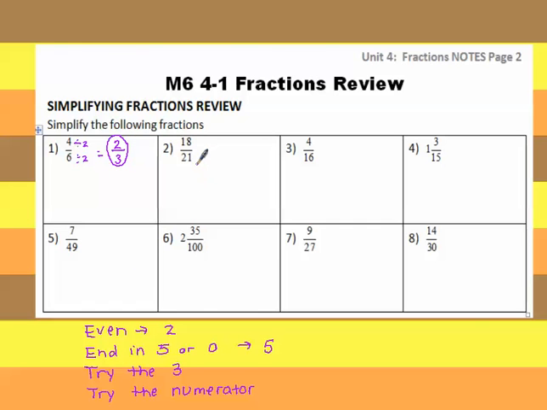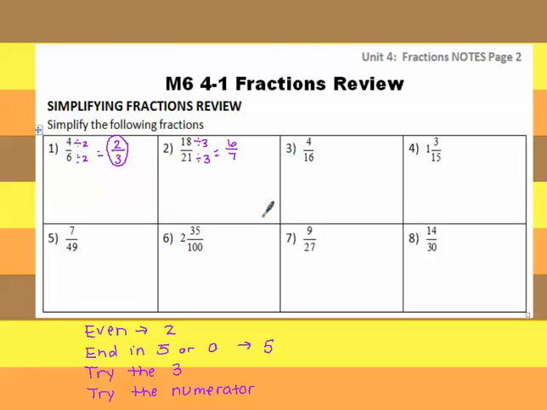If we look at number 2, can we simplify the fraction? Well, ask ourselves, are the numbers even to be able to divide by 2? Well, 18 is even, but 21 is not an even number. It ends in that 1, and 1 is not even. Does it end in 5 or 0, so I can divide by 5? Well, no, neither of them end in 5 or 0. And then I need to try the nasty number 3. Well, does 18 and 21 both divide by 3? If you try it and you think about your facts or you use your calculator, you can see that both numbers do divide by 3. So I can divide those by 3. 18 divided by 3 gives you 6. 21 divided by 3 gives you 7.